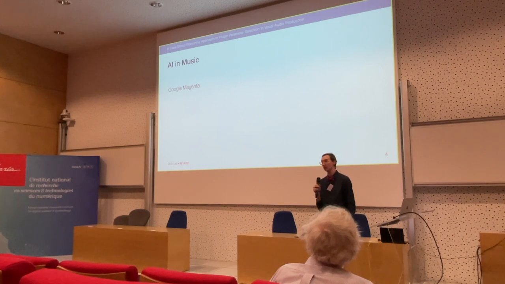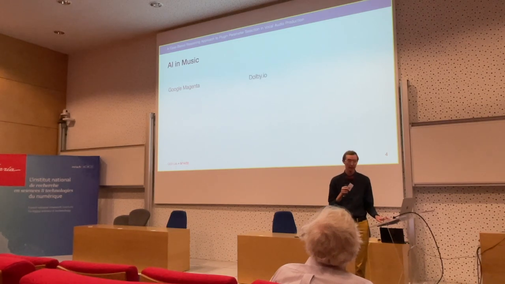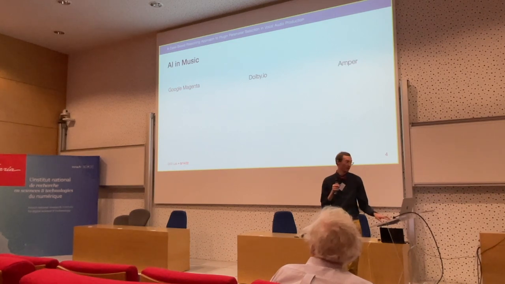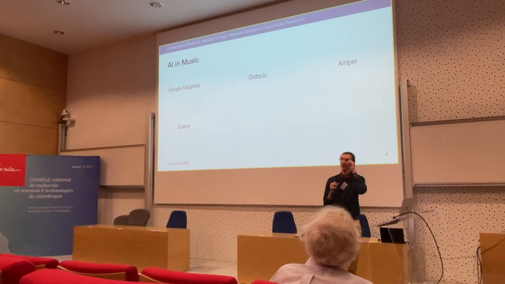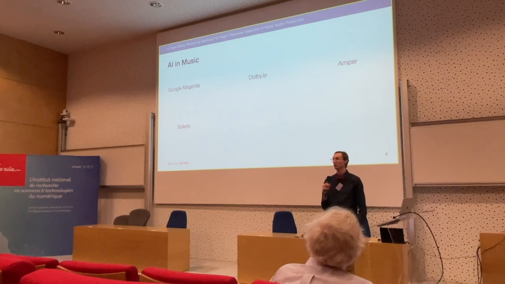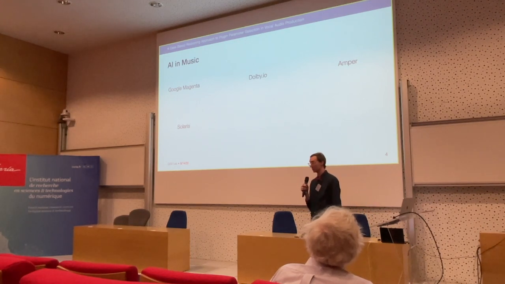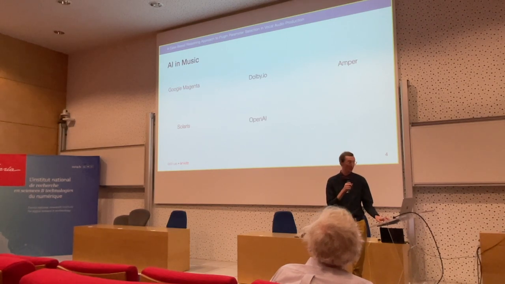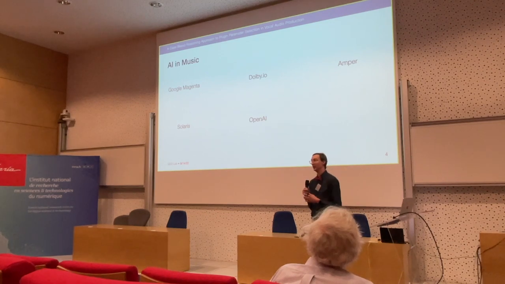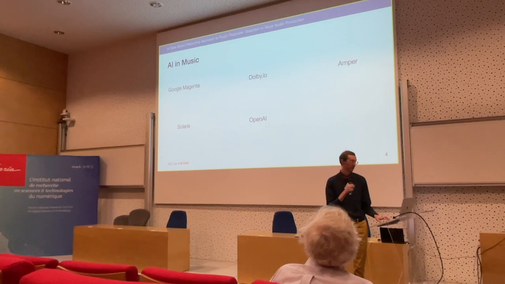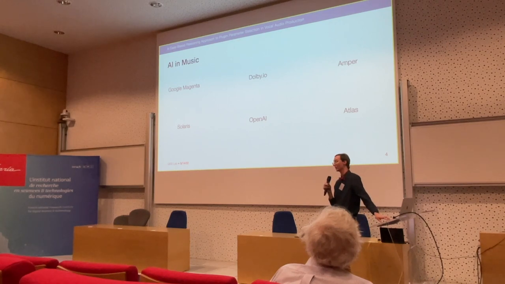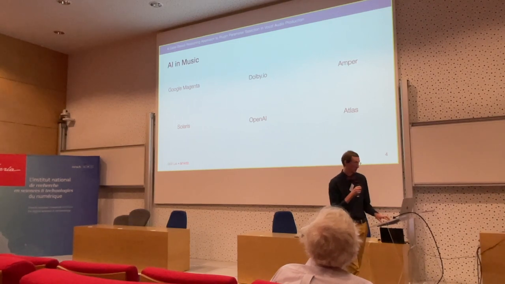MewMe — music meta-creation within the MUME workshop — publishes widely here. Then we have Dolby I.O., which really focuses on mixing and mastering in audio production. We have Amper, which works on soundtrack music genre generation. Solaris is a complete AI voice where you type in the lyrics you want it to say — essentially an AI that can sing your entire song. Then there's OpenAI's Musenet, generating complete two-to-three minute segments for a particular audio genre. And Atlas, a plug-in to a digital audio workstation that uses similar ML technologies to Magenta for beat composition. These are just some examples, but there are many more.